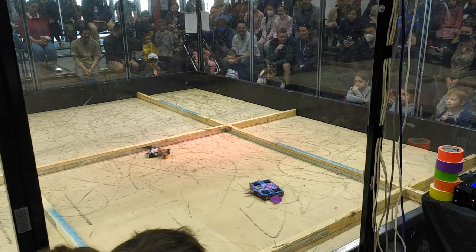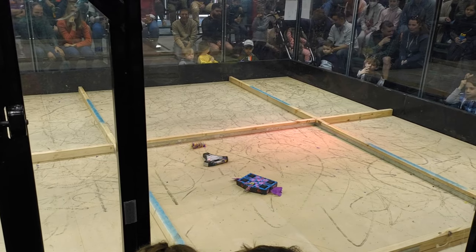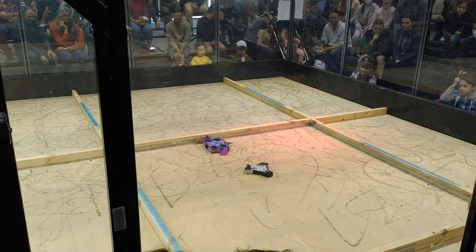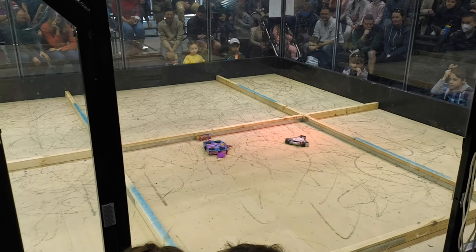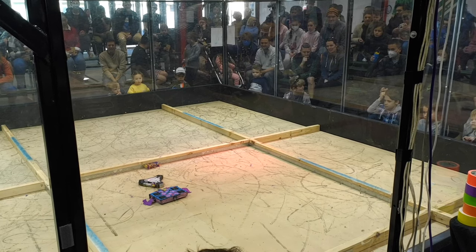While not the most action-packed fight, the slow pace does a good job of showing some of the potential in holonomic drive. As much as possible, I was able to keep Killough between Scale and the pit, while also keeping the drum faced at them in case there was an opportunity to push. The match ended in a draw, which was the best result to date.